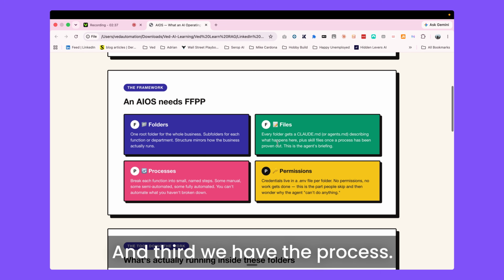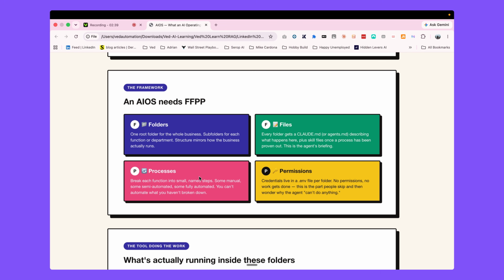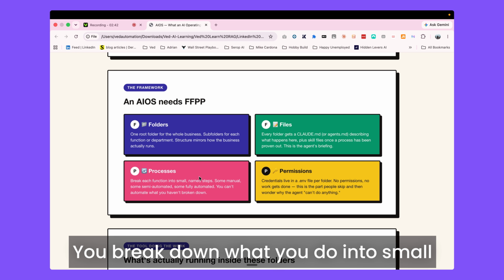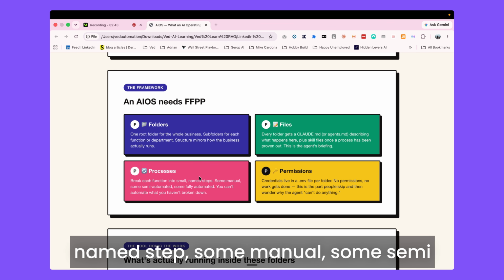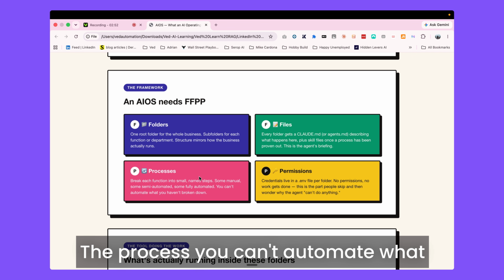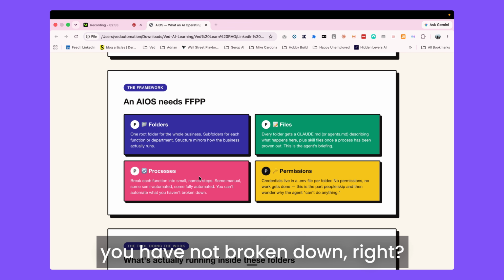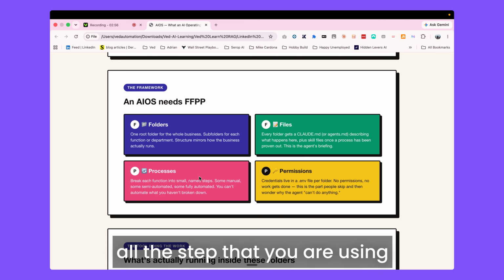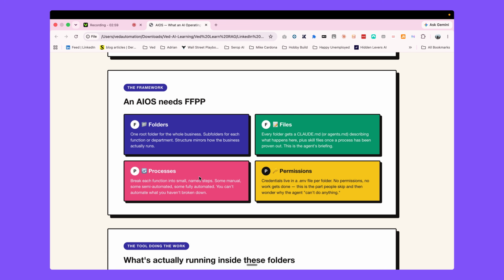Third, we have the process. You break down what you do into small named steps, some manual, some semi-automated, and some fully automated. You can't automate what you have not broken down, right? So you just need to write down all the steps you use from start to finish.